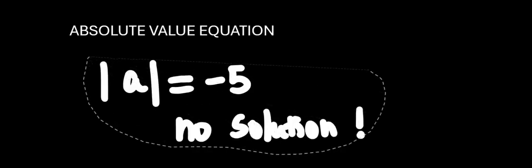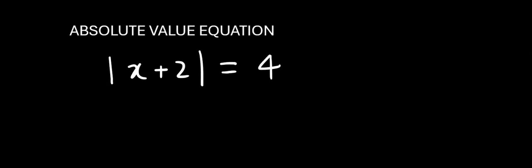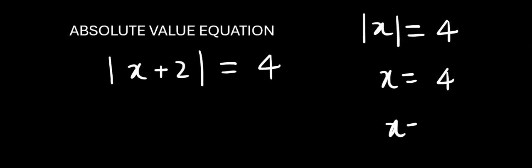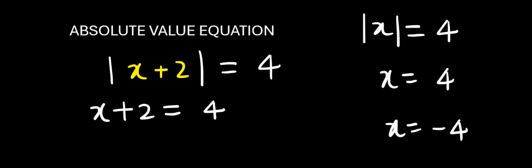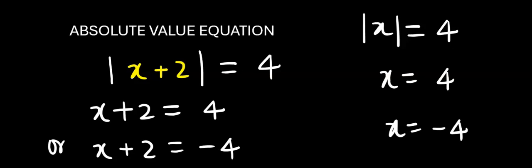Good work. Now, let's keep adding up. Since you know how to solve this short one, let's make something a little bit longer. Let's say the absolute value of x plus 2 equals 4. Remember, earlier when you were solving a problem like this, you said x is 4 or x is -4. Same thing here. This time you have x plus 2. Therefore, you rewrite it as x plus 2 is +4, or another situation, x plus 2 is -4.